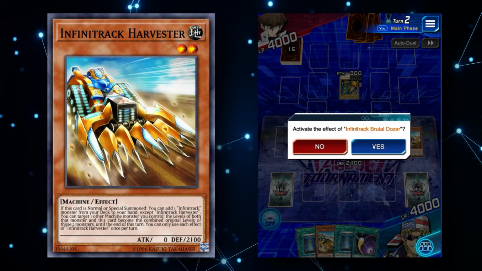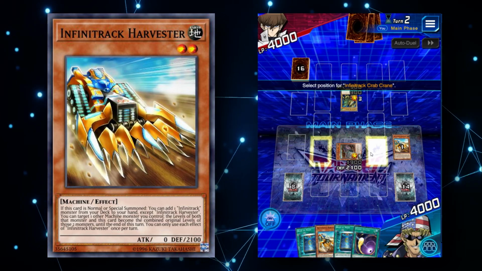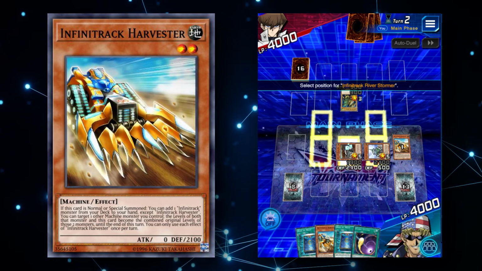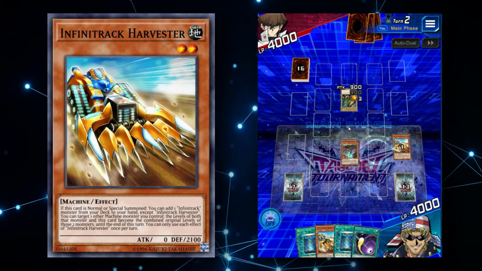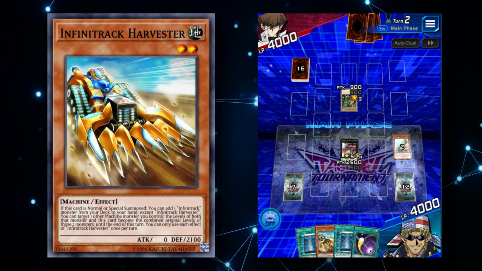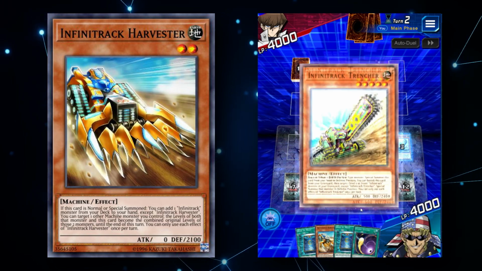Tribute Harvester to special summon the Brutal Dozer, and on summon, Brutal Dozer can summon either Trencher or Crab Crane from the deck. And you can use both of them to go into the rank 5 River Stormer. Detach whichever level 5 you summon from the deck and send from deck to grave whichever of the two I mentioned before that you didn't summon from the deck, so you have both Trencher and Crab Crane in the grave.